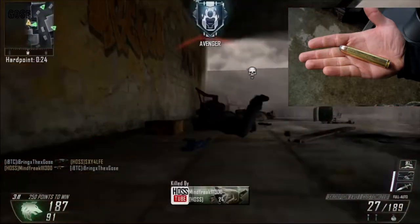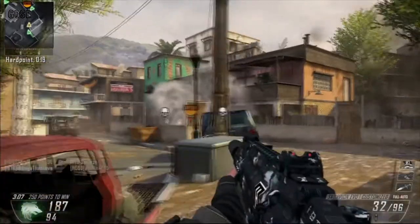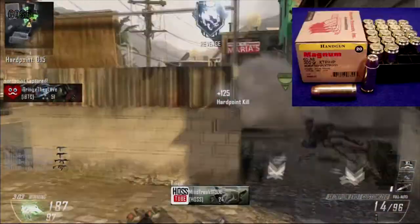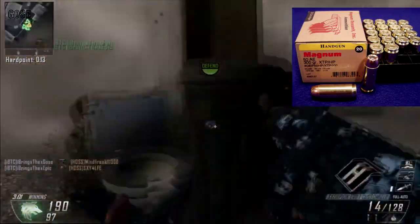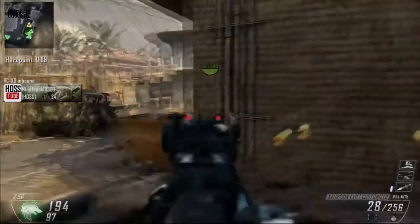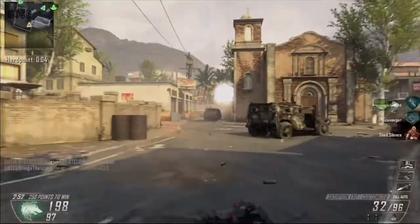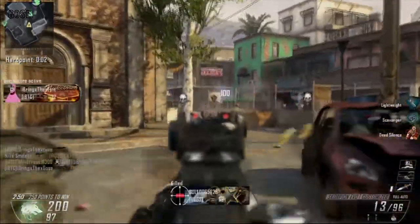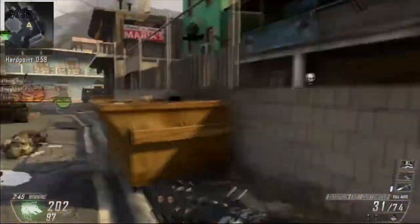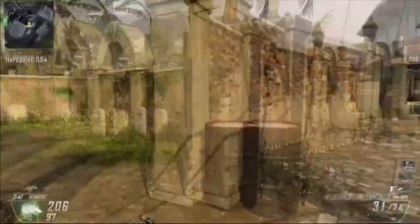Generally speaking, you can't take a 50 AE, which I'll get into in a different video. I'll cover different rifle and pistol calibers, but 50 AE is 50 Action Express. It's used in the Desert Eagle and probably some other gun I can't remember. It is a 50 caliber. It's not nearly as powerful as the 50 BMG, and the 600 Overkill is bigger than that. It's 0.60 inches in diameter.